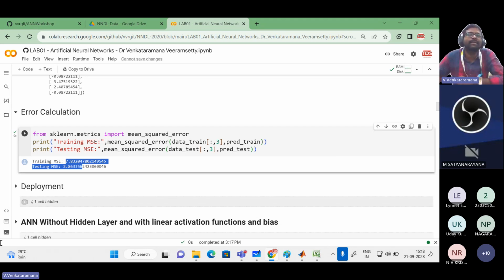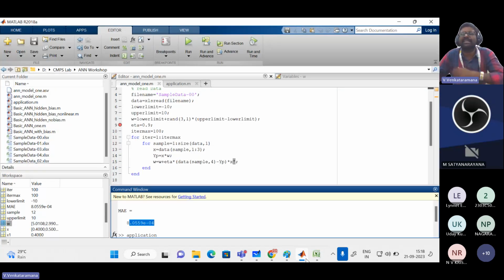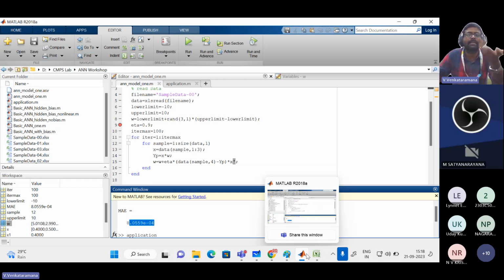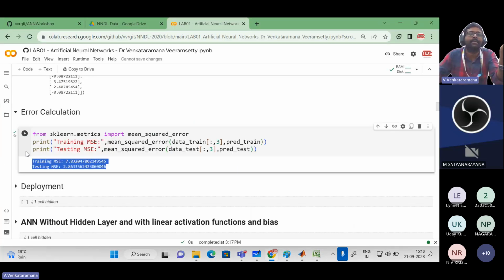Any idea why the performance of this model is not good? What is the difference from there to here? Okay, the syntax is different, that's fine. The logic is also almost the same, but still I'm getting 0 error there, but here not like that. It's not a problem with the platform. I made a small mistake. I have to do something else.